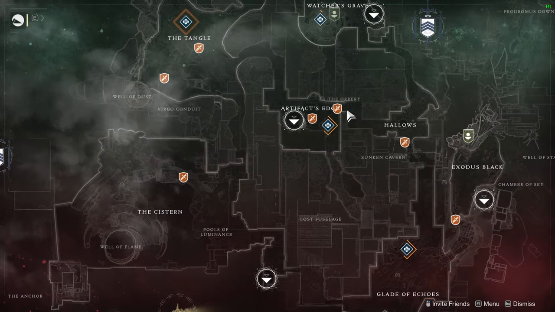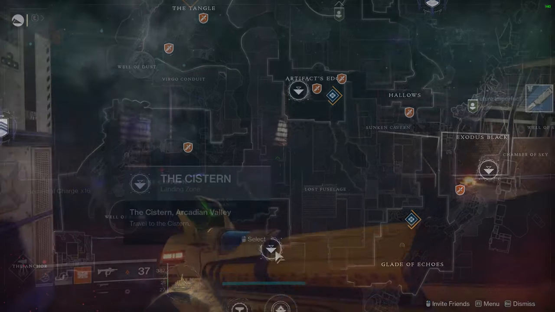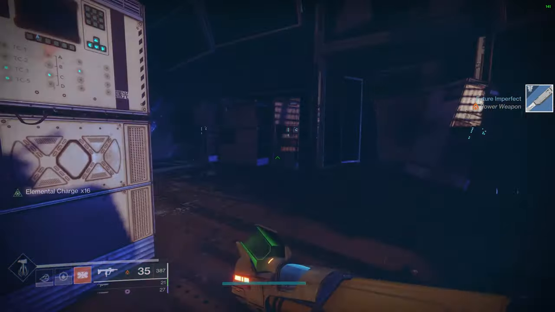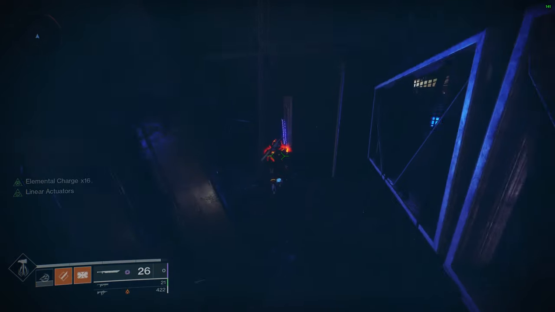For the last 2 Lost Sectors, you'll need to head to Nessus. Head to the Carrion Pit located in the Glade of Echoes. Head into this one and you'll want to proceed all the way to the Lost Sector chest. When looking at the chest, the node will be off to your right, but it's sectioned off by a wall that you can easily jump around.